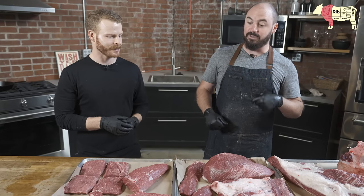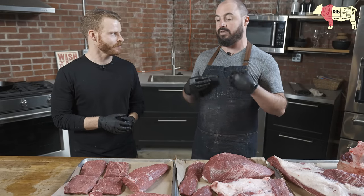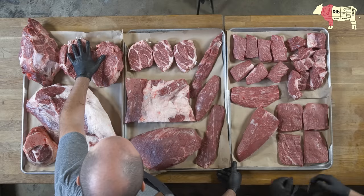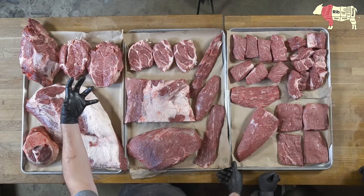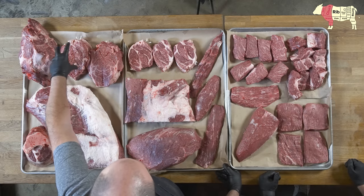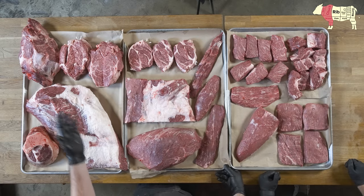And we broke it down because we're gonna treat every single piece unique and special, and we're gonna cook it the way that that particular muscle best works. So again, chuck roast, which is gonna be along the neckline at the top of the back. It's gonna be a tougher working piece of meat. It has all of this great connective tissue, all of this great collagen that's gonna break down and turn into gelatin.